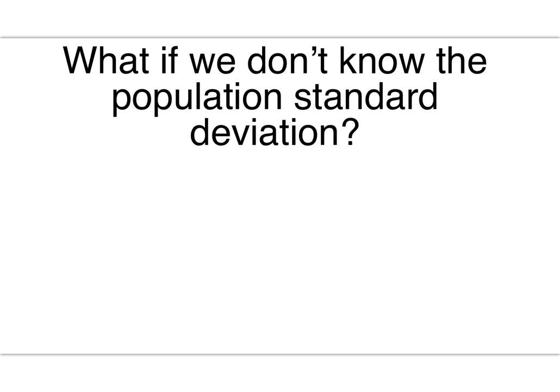Then what happens? Well, what happens if we don't know the population standard deviation? Right? So first it was, well, what if we don't know mu? Then we use x bar to estimate it, and then we make an interval to estimate it when we knew the standard deviation sigma. But now, what if we don't know the population standard deviation either? If we don't know the population standard deviation sigma, we're going to estimate it using S. All right? Sometimes we'll see S of x. S of x is the sample standard deviation.